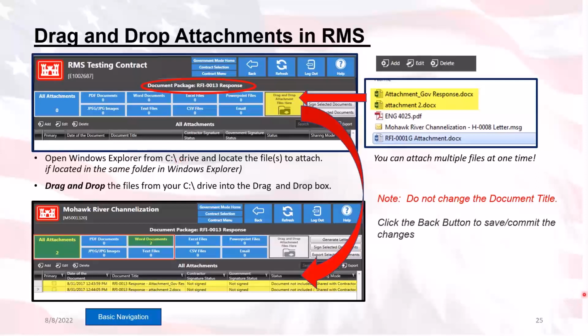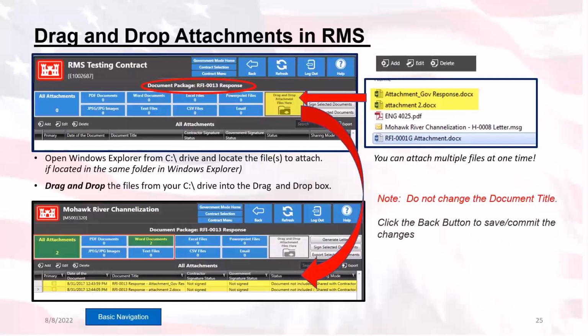However, if the file is on a cloud drive and you can't seem to get access to it to add, you're getting an error whenever you're trying to add it into the document package, just give the RMS Support Center a shout so that we can guide you through the process of accessing that file through your user profile in order to validate those credentials with the cloud service, all with the purpose to access the source file that you initially tried to upload. Don't worry, we're smart, we got this.